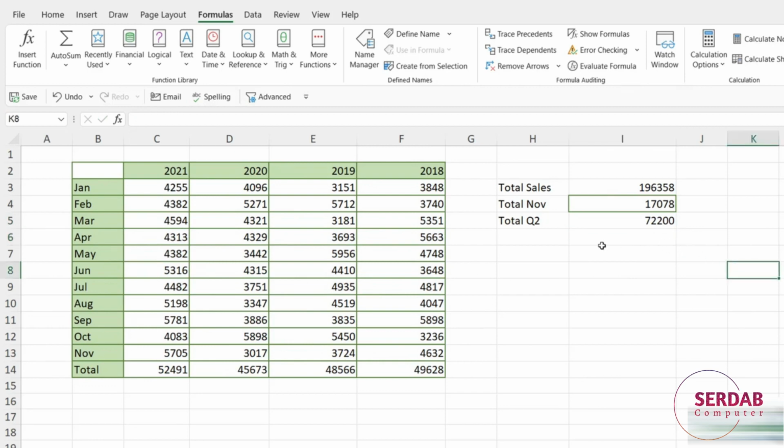Now there are a number of other different errors that you'll see pop up from time to time in your spreadsheets. You might see a value error, or you might see a null error as well. And we'll come across more of these as we progress through the course. But for now, that should give you an introduction as to some of the most common errors and how you can use the tools available in Excel in that formula auditing group to do some troubleshooting.